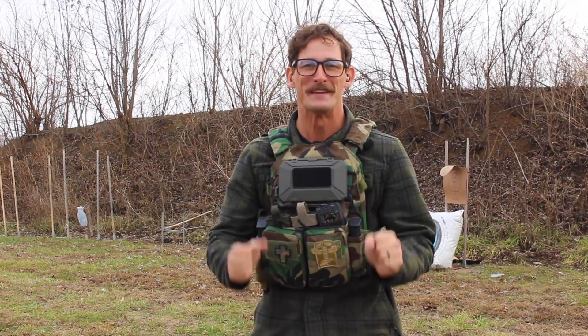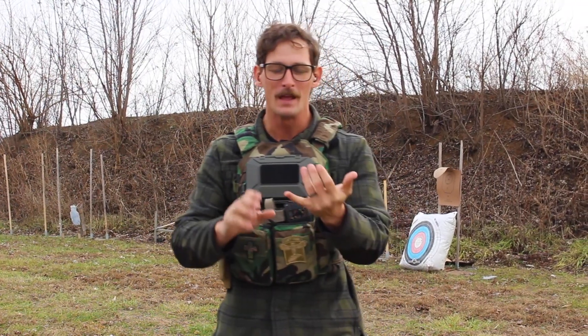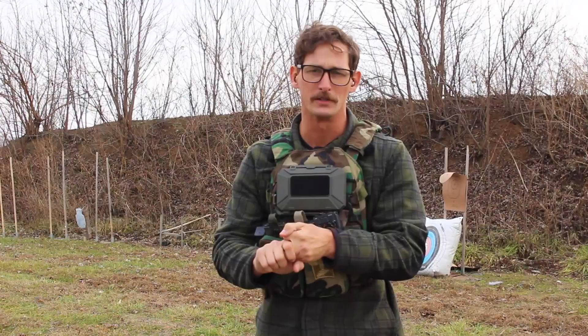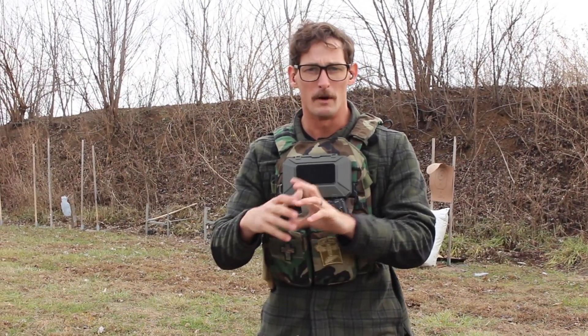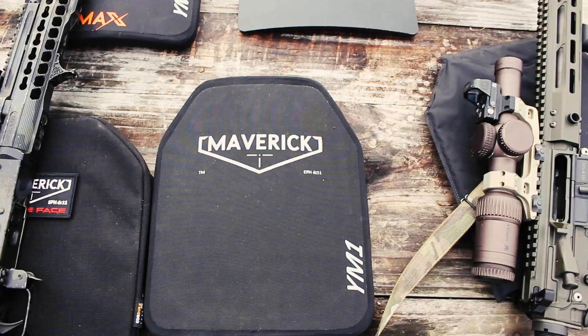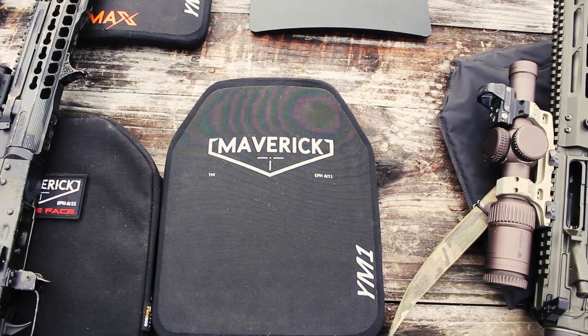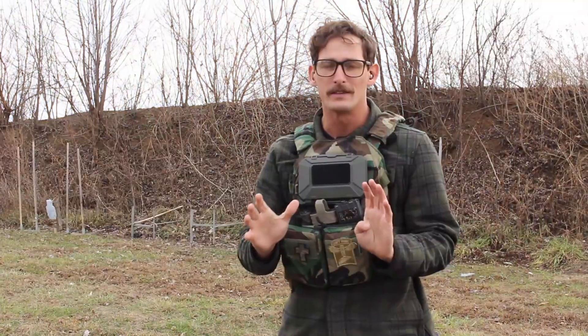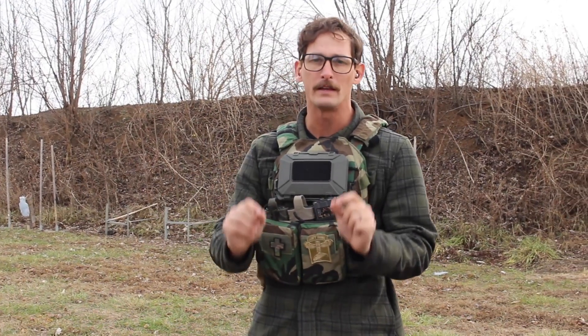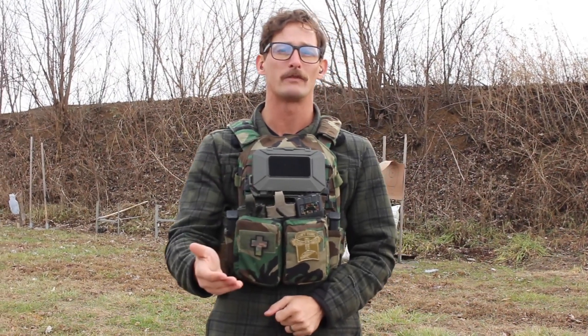That is just a fantasy, because we really have to balance between the weight of the plate, the protection level, and of course the cost. If you want super lightweight plates with the most protection possible, it's going to cost you an arm and a leg. But if you only have a hundred dollars to spend, you can buy a pair of steel plates — they'll protect you from a lot, but they'll weigh you down and have some spalling issues too.